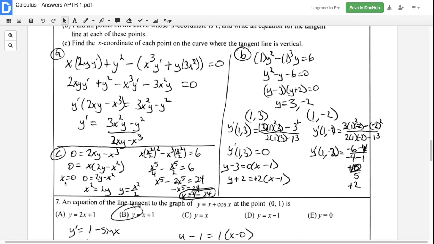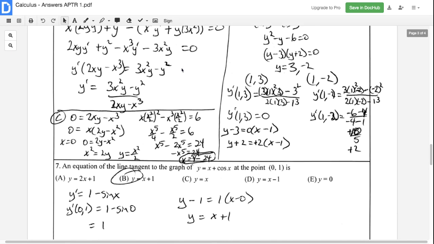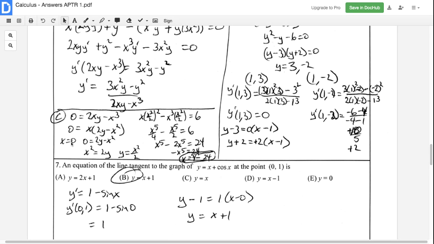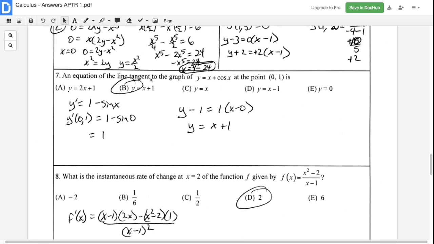Now we had x equals 0, but the problem with that is when I plug 0 in here and I plug 0 in there, I get 0 equals 6, which is no good. Okay, so that's why x equals 0 did not work for me. I should really mark that out on my answer sheet. But this one's guaranteed to work because I plugged this back into the original, so I'm guaranteed to get that one to work.